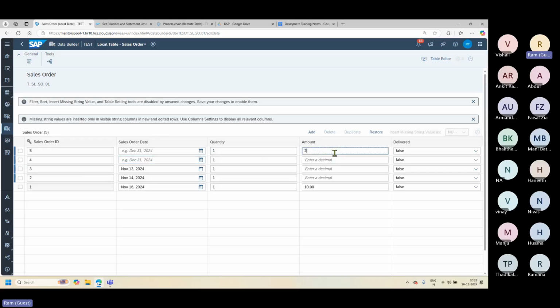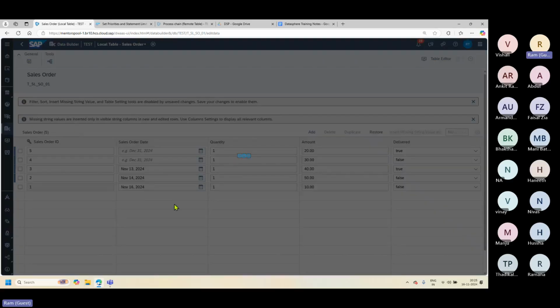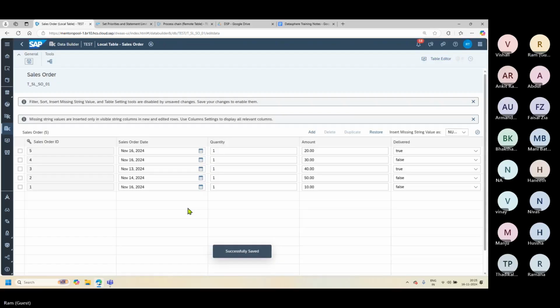And yeah, so this is basically the data editor. Most of the time you will not require to edit the data like this. You will be loading the data, so we'll see how to do data load and all. But for now, when we are creating a table, this is how you can enter the data. So I have entered a lot of records, and for some of them I can say different things, and I can save it. Yes, so a bunch of records we have created.